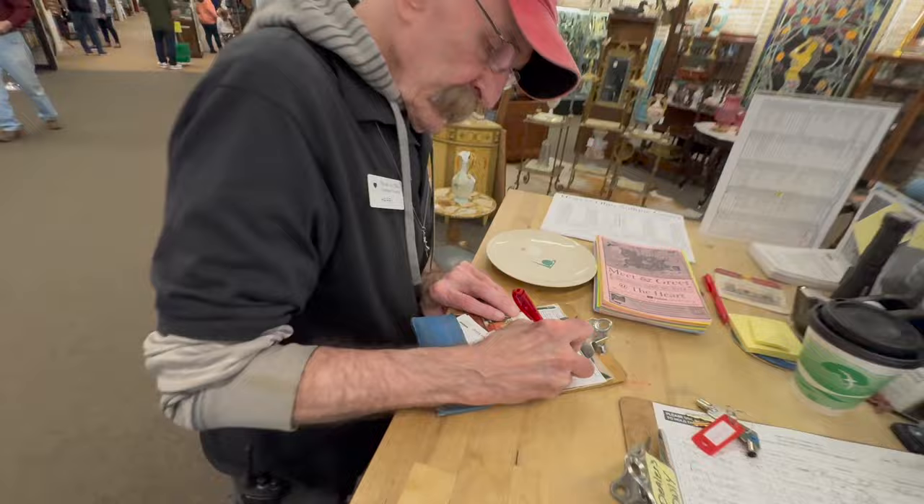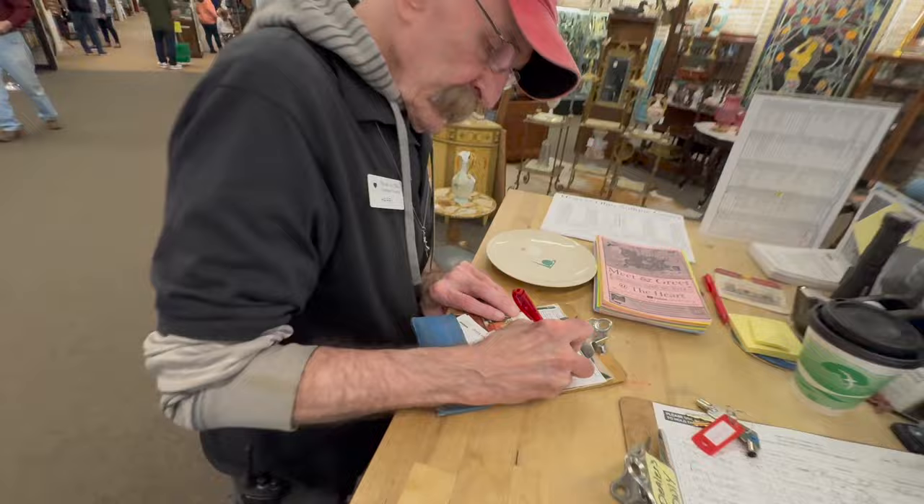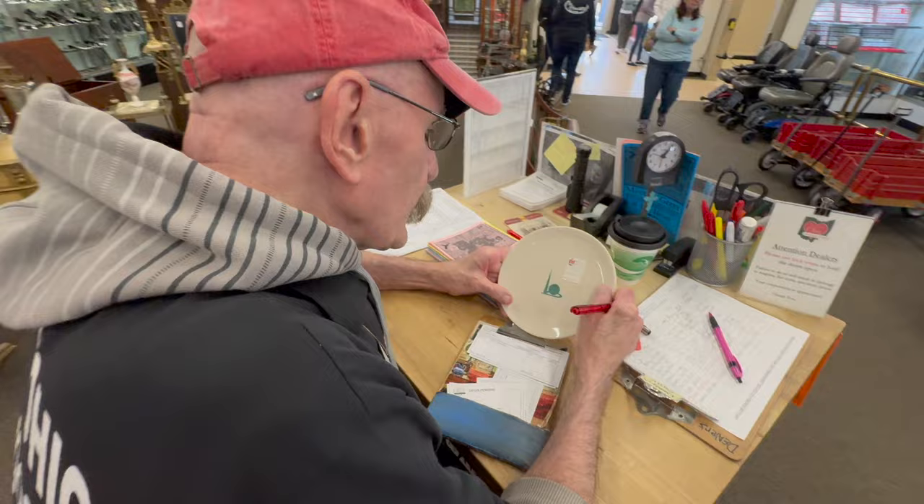Also, word of the day — pleasant. Yes, it's been a very pleasant day. Got to go to church and get the moves from there and come here and see all the cars and visit the people here. It's just been a pleasant day. Harry's writing up an offer on this plate — World's Fair, Chicago I think. It's priced at $110 and an offer is getting written up for $85. We'll see if it goes through.